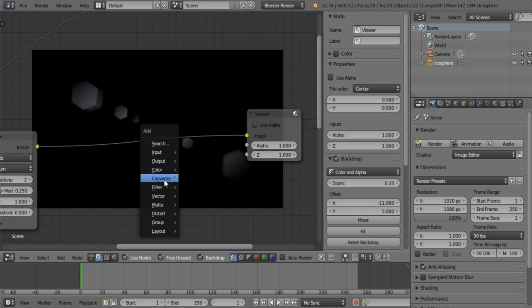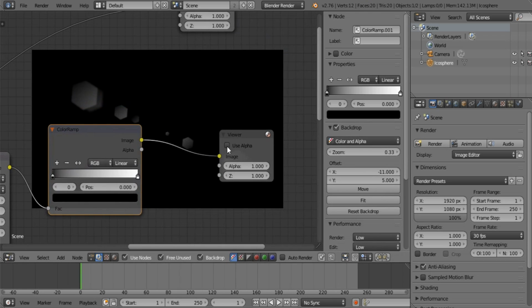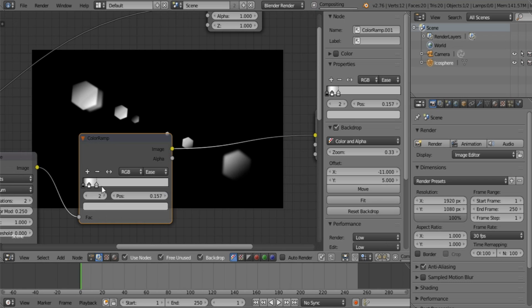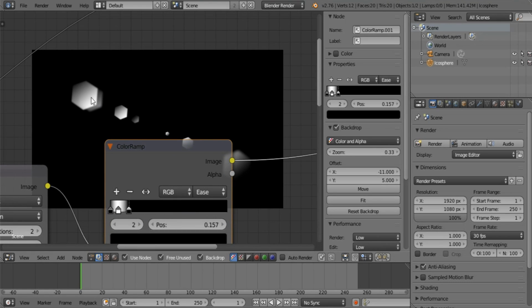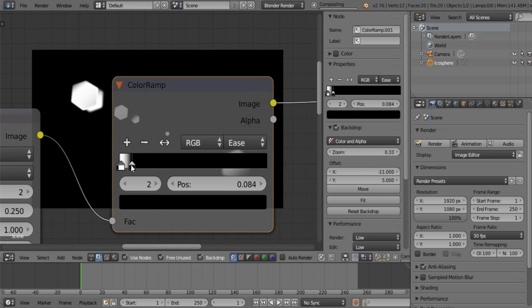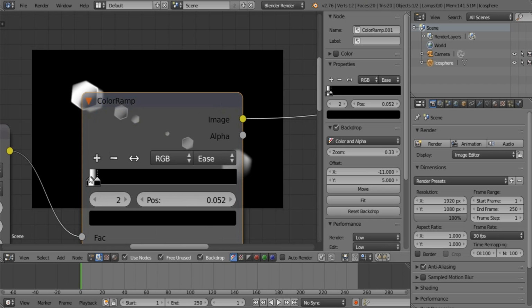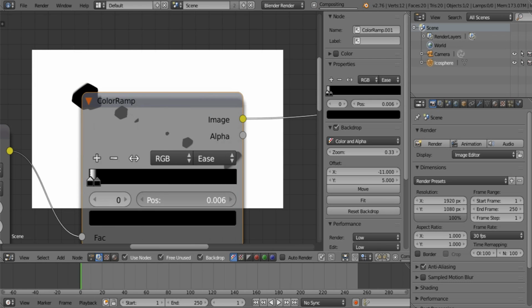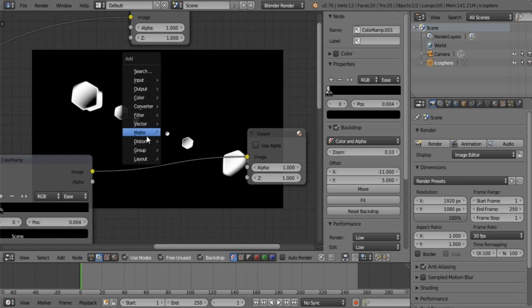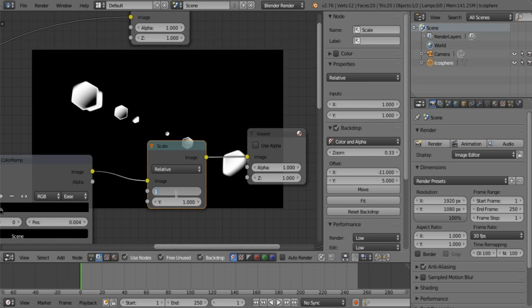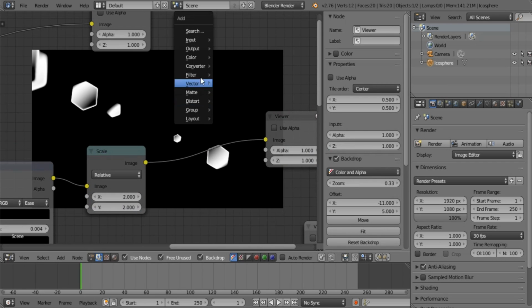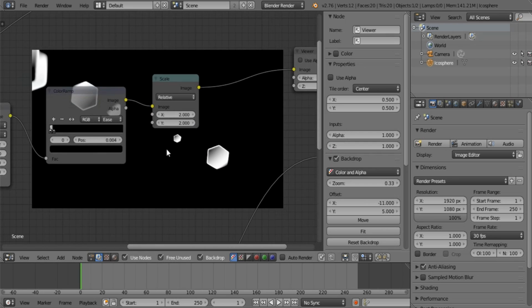So let's just get to a converter, color ramp. And make it black. This is just so we can form a slight outline. So move that in and move that over. Something like that. You can make it a little stronger if you want to. Just want to move this over slightly. That over slightly. No, not that far. Just to be about there. Okay, that should do. And now we just scale this up using distortion. 1.5 or 2. 2 is better. Okay, that's great.